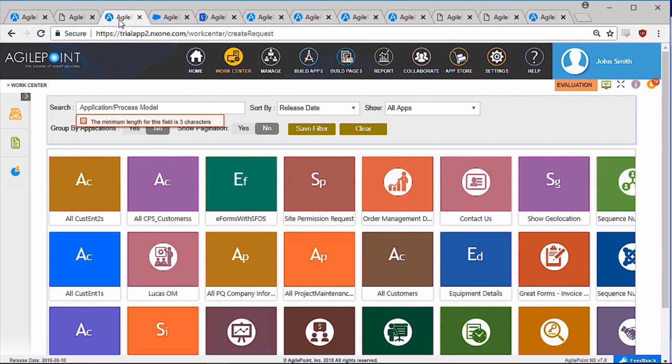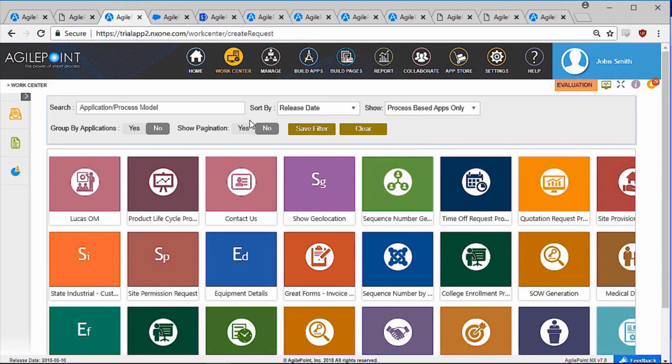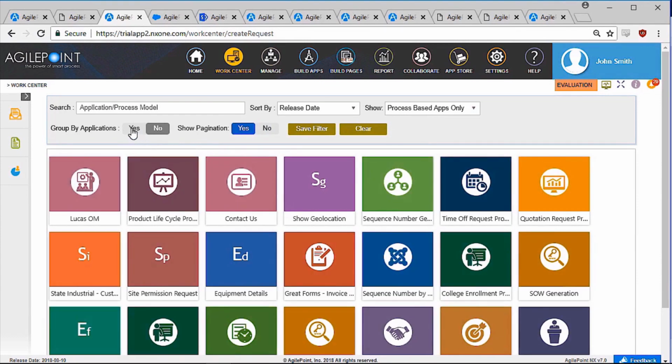The first major component that I'd like to focus in on today is the end user component that we refer to as our work center, or the task management dashboard. Here I get a personalized view of tasks that have been assigned to me, applications that are available, as well as quick access to most commonly accessed reports. When I log in here, I can filter the various types of applications on either a form or a process application basis. I can paginate my result set, as well as group the applications if they are related to one another.